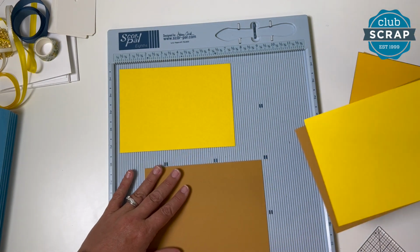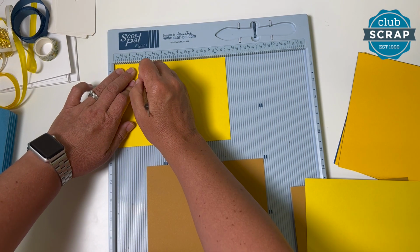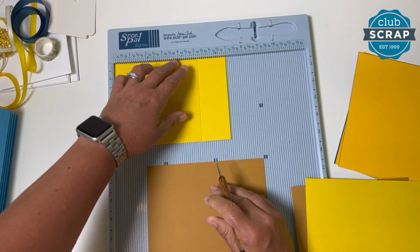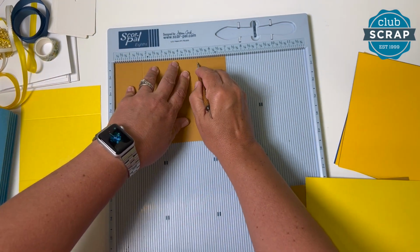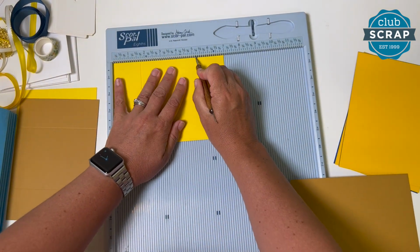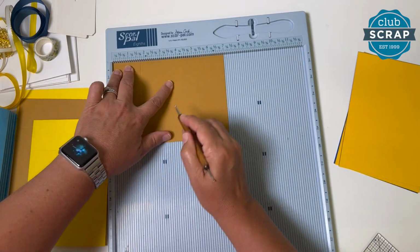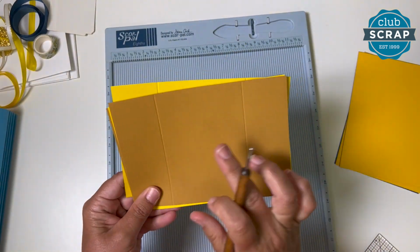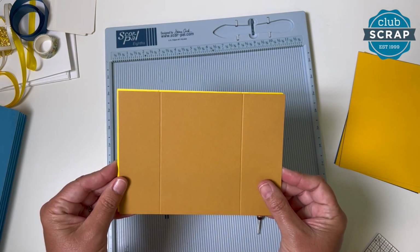Now we have the gold and the light yellow. We should have four of them in this 5 by 7 size. They're going to be scored at 1.75 and 5.25. 1.75, 5.25, 1.75, 5.25, and 1.75, 5.25. So all of these are basically scored horizontally, the same spot, two times. And I'm just going to have you set these aside for a moment.